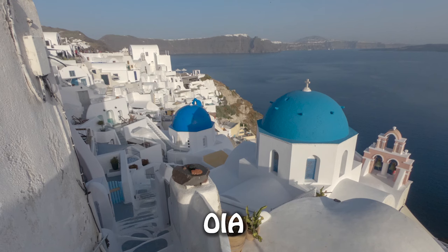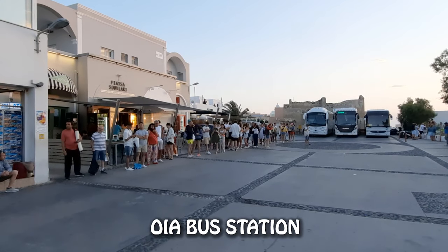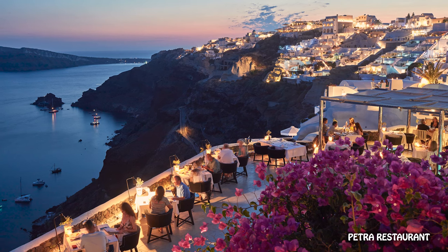In case you're wondering about street food in the famous village of Ia, the answer is yes, but definitely not as much as in Fira. There are only three places in Ia that sell souvlaki, all three in the area of the bus station, and they're 50% more expensive than in Fira. Ia village is all about fancy restaurants and fine dining venues — definitely the opposite of the street food vibes of Fira. So if you're on a budget or prefer street food over fancy meals, Ia is not made for you.